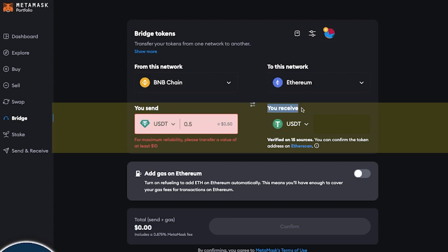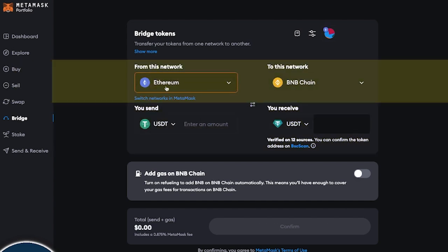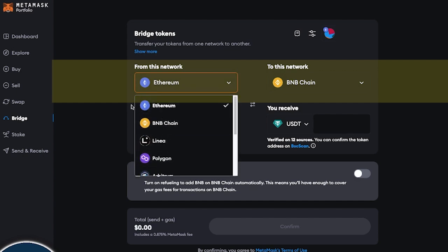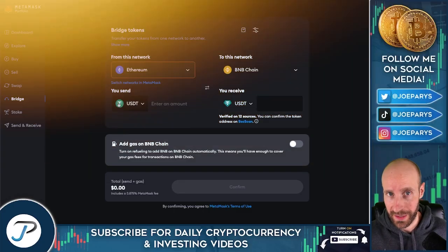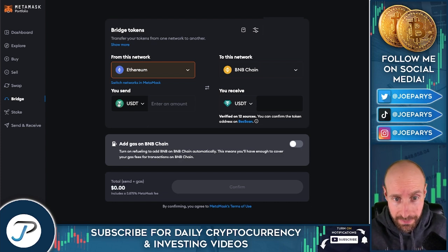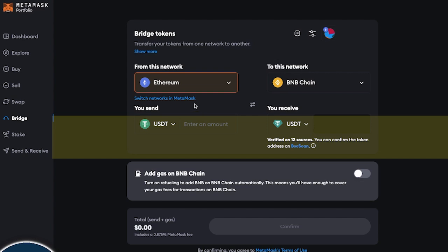You can see what you will send versus what you will receive. You can also switch from Ethereum over to the Binance Smart Chain depending upon what network you'd want to use. They have quite a few different major networks available, and that convenience is absolutely insane. I trust MetaMask because they've already vetted all the different transactions and verified sources. This is very important for beginners — if you don't understand all these little details, having a trusted source like MetaMask and their verified sources gives you even more confidence making these moves.